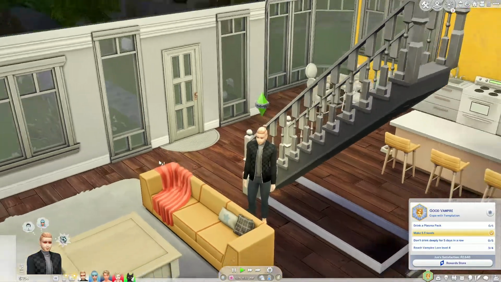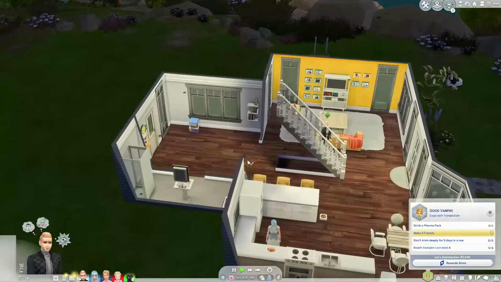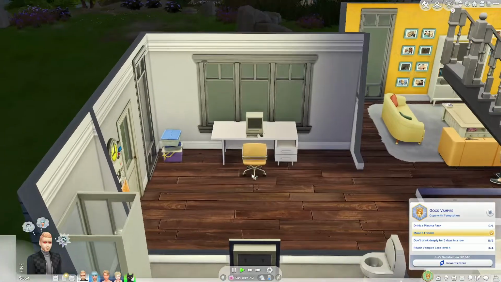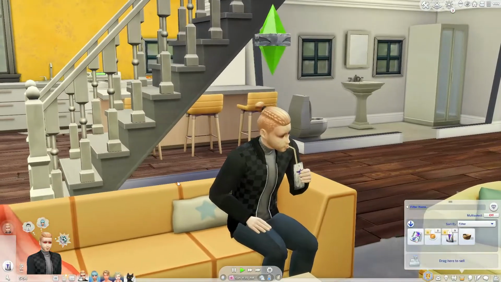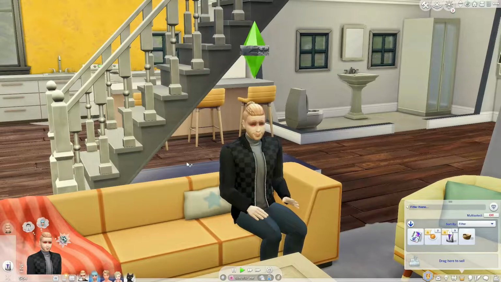So now he wants to drink plasma. You know, I think what we're going to do is we're going to turn this little bonus room here into an office. Okay, so we really don't have a lot of money, so I can't decorate this quite the way I want, but we are going to go ahead. We're going to order him some plasma packs. He should have been a vampire a long time ago. I have no idea why all my cheats didn't take, but MC Command Center handled it.